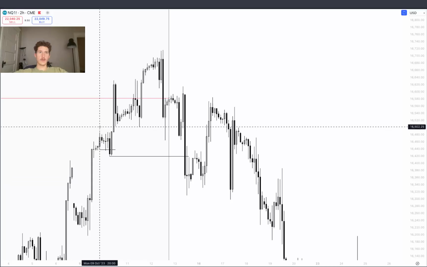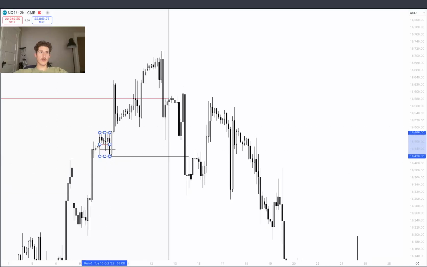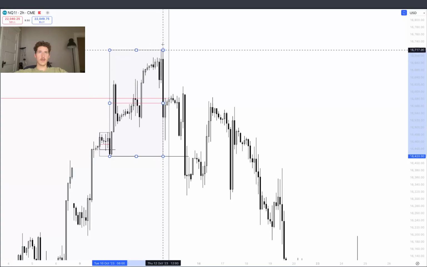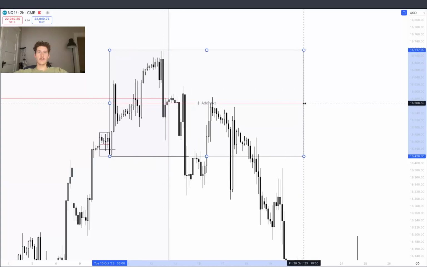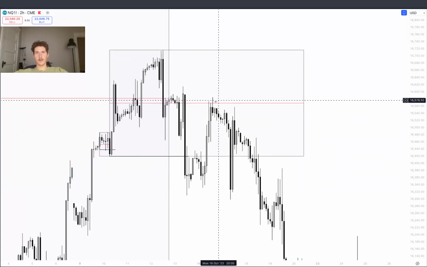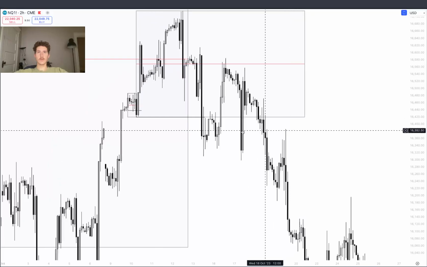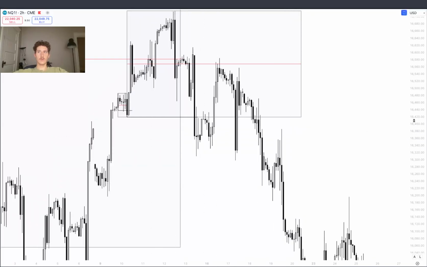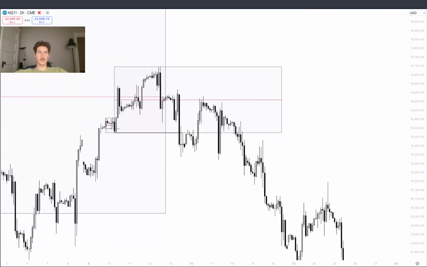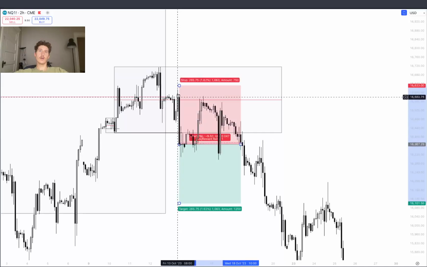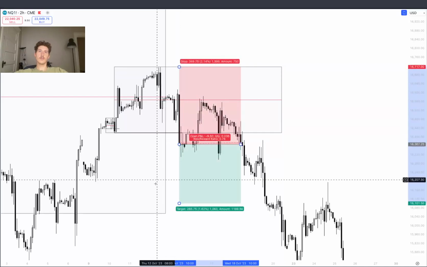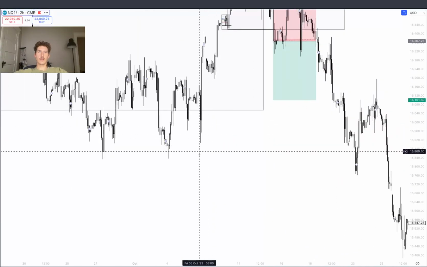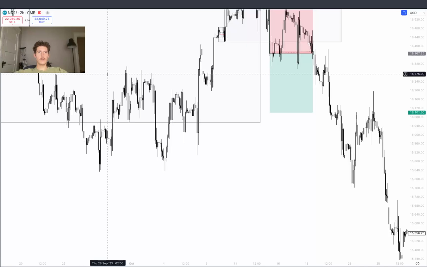So we go ahead and first we have the swing marked out. Secondly, we have our flip down marked out right here. Okay, so we have a flip down marked out, and as you can see, it goes up to the 50% right there. So if you wanted to, you can do one of two things in this instance. You can take your short there and target, did it flip up right here?